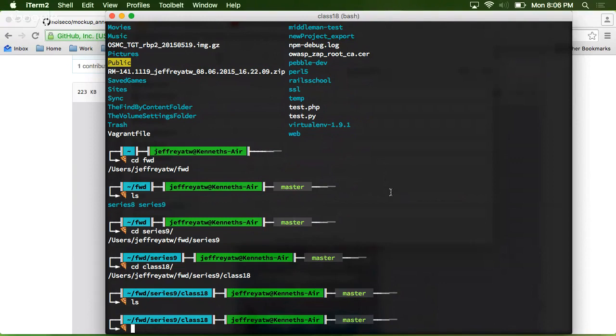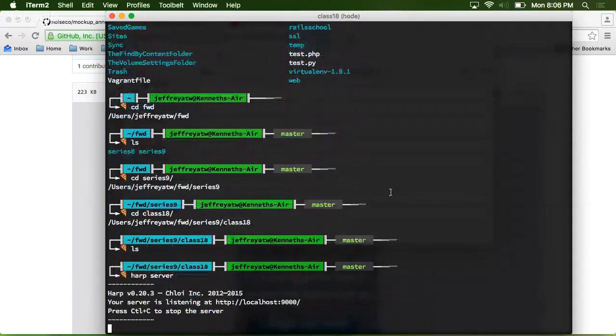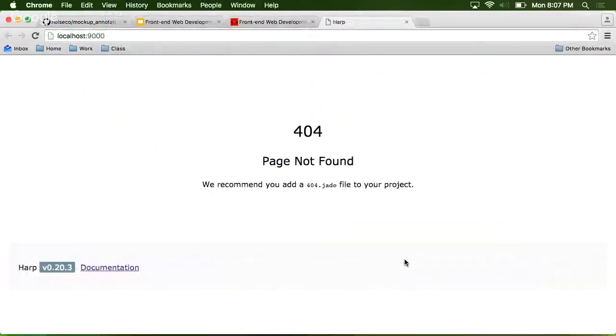So yeah, there's that. Okay, so we're all wherever we need to be in our project folder, and all you've got to do is run harp server. Voila, you're now running a server at localhost 9000 that, when opened, is going to give you a 404. Great, because you haven't created an index page that is going to load up what we need to load up. But the idea is that once we do create a file called index.html, this 404 will be replaced with that file. Cool. All right.